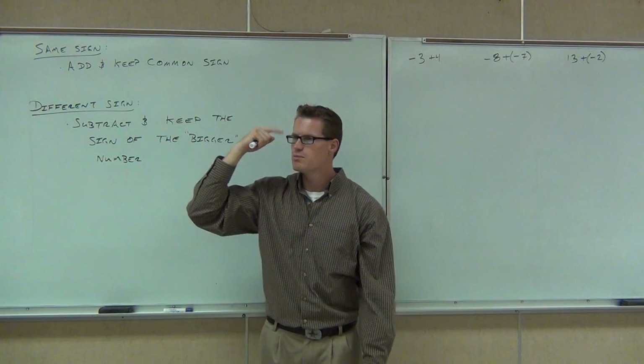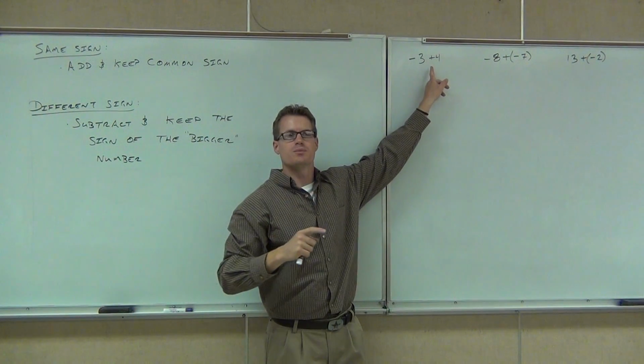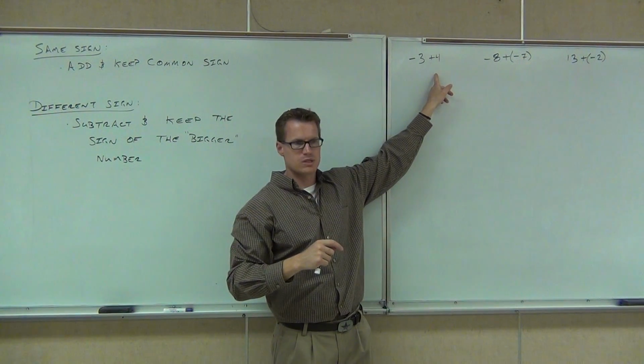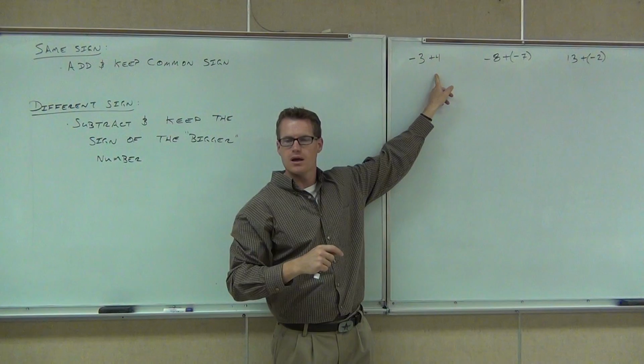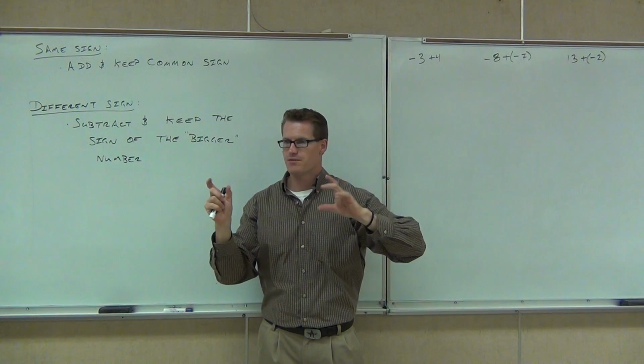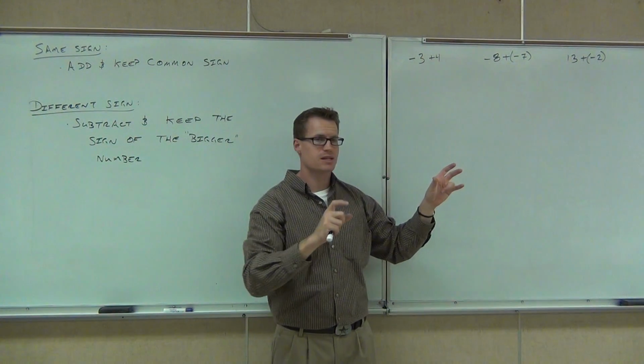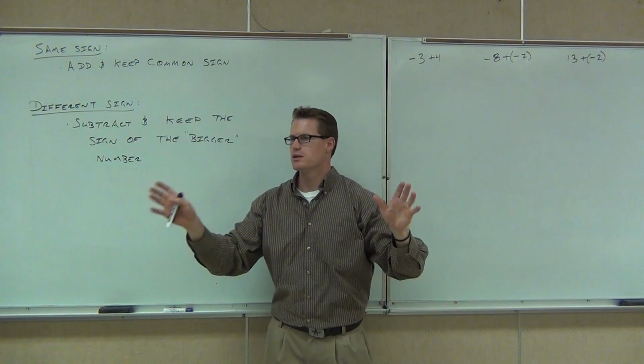So let's do this. Here's how you model this in your head, okay? You look for the plus. I see the plus. The plus clues me in that I will be using the addition rule. That's it. I look for the signs of the numbers. If they're the same, I do one thing. If they're different, I do the other thing. They're different in this case. Different sign says I'm going to subtract them like you would subtract any two numbers.